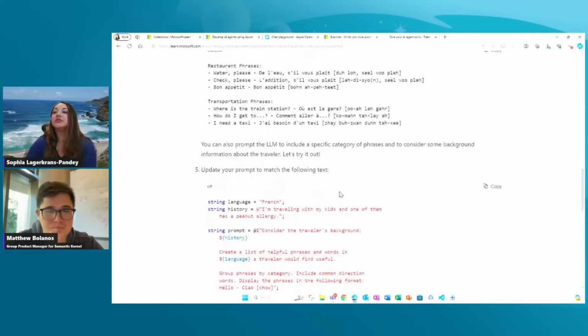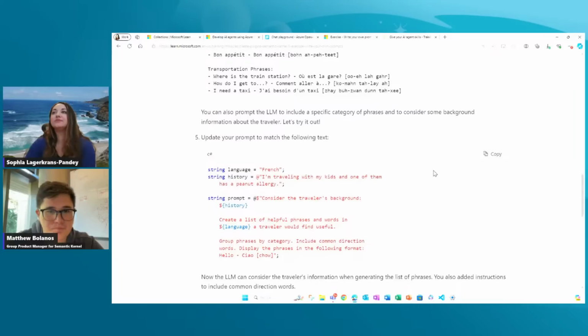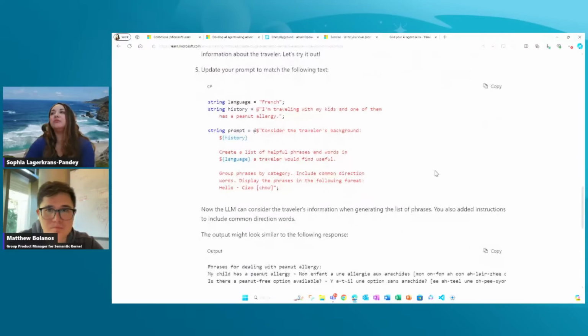And so in your exercise, you'll update your prompt and add in the language of French, but then also take what we've been working on earlier around some of the recipes and allergies and other things that the family has, and add that into your string history, that one of your children has a peanut allergy.